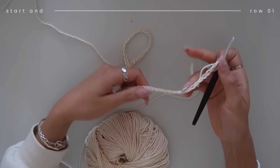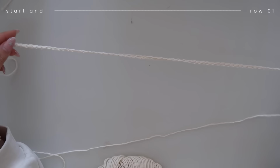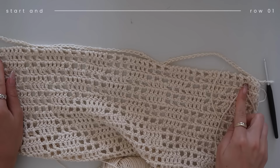Okay, so now I did my 70 chain ups, and this top is gonna be a size small, medium, like it's a very oversized shirt, but you can measure, it should be kind of a bit bigger than shoulder to shoulder, because it's gonna kind of get a bit smaller when we start, as you can see here, it kind of got a bit smaller, and this should be from shoulder to shoulder in the end, this top.